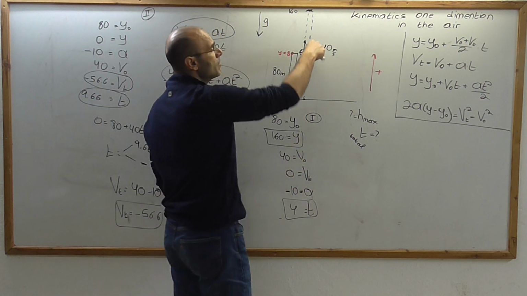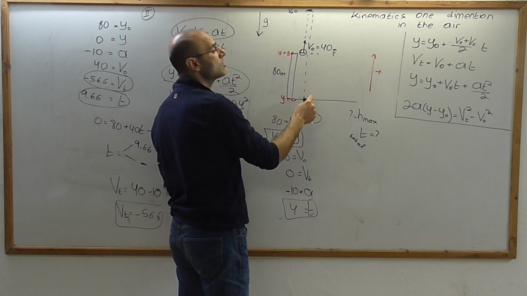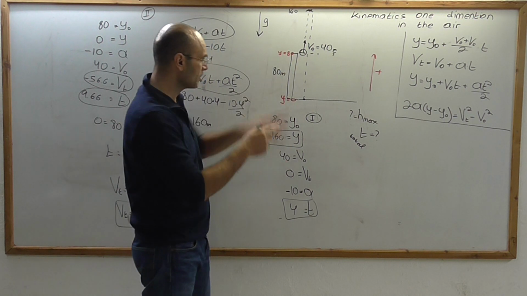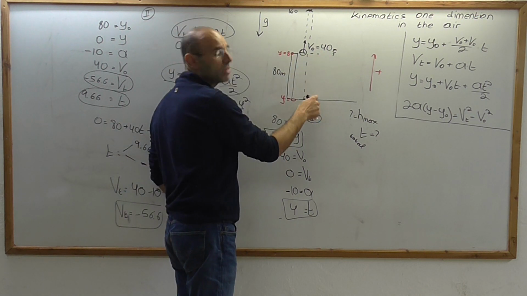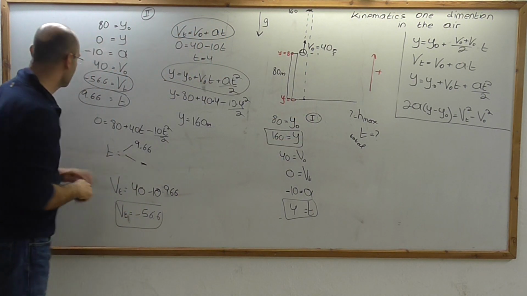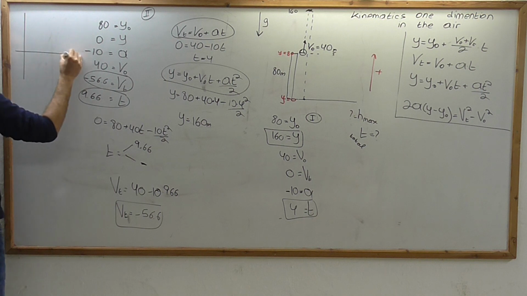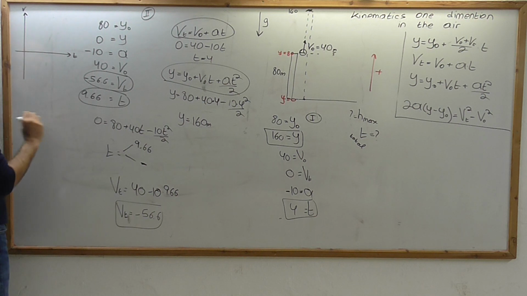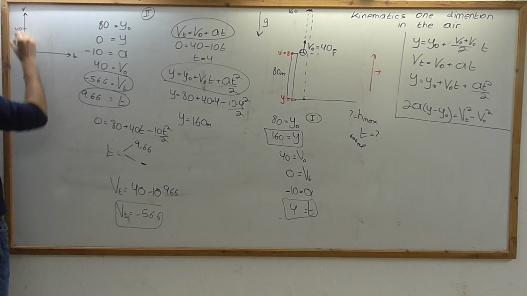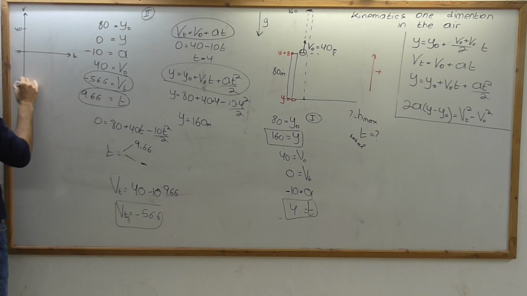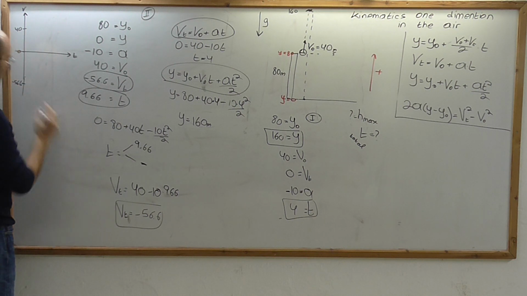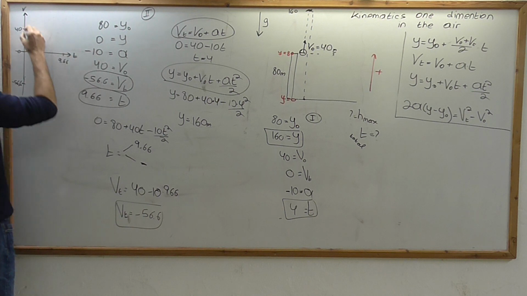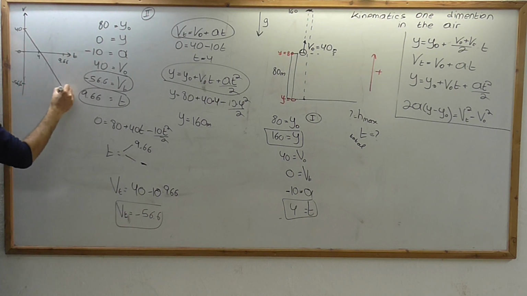One more thing I expect: if the velocity here is 40 downwards, I expect the velocity at the ground to be more than 40 in absolute value. So it's 40 downwards here, it must be more than 40, and I got 56, so it's okay. Let's draw the graph and see what we conclude from it. We have the V and the T. For V we started with 40, we went to 0, and then we went to minus 56.6. For the time we had 4 and we had 9.66. And the graph will be something like that.